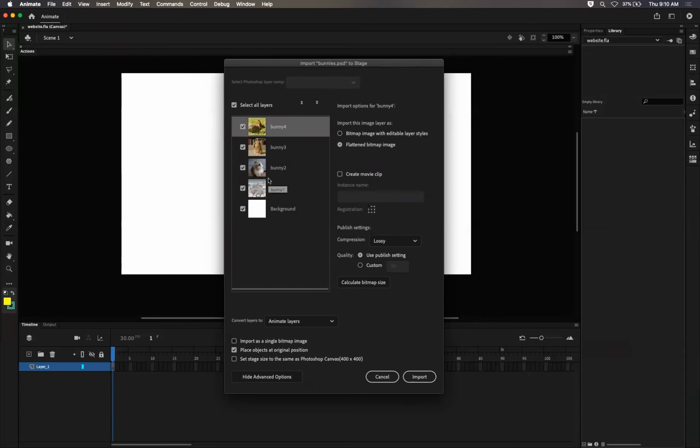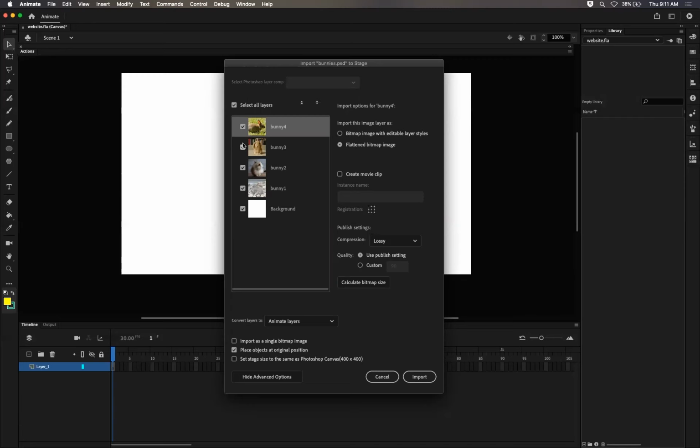Now, a lot of times you may import, I do this a lot, I'll get a Photoshop file from a designer that has like 10 different pages all put together in the Photoshop file. Each page would be in a different folder, nice and organized. And I'm not trying to import 10 pages worth of content at once. I'll import one page at a time, and I'll keep importing the same Photoshop file over and over again and just changing which layers I want to import and just pulling in different pieces of it.